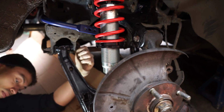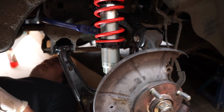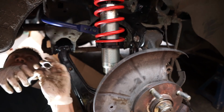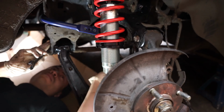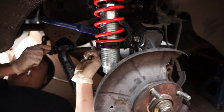I would just say that I was particularly lucky because my dad Tipp-Exed the spots where the cam adjuster bolts were actually facing into it, which made my life a lot easier in terms of getting the right cam. Obviously, we were getting this car tracked the day after, so it didn't matter too much, but in terms of driving the car home, I wanted it to be at least a little bit close to where it had been previously. Let me just show you guys what I've done so far down here.